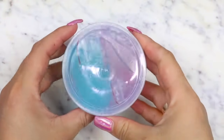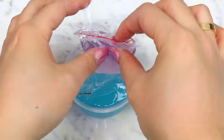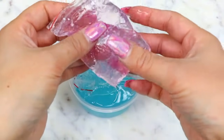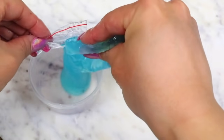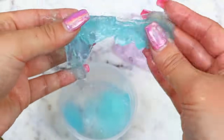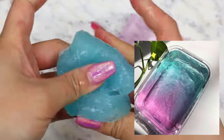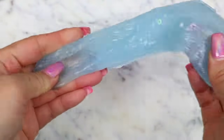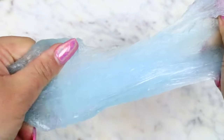Next up we have this pink and blue clear slime. This completely melted and it was in regular glue form when I got it, which has never happened to me from a Wish order — usually they come super over-activated. So this was a surprise. It was a messy one because I had to basically pour out the glue and reactivate it. The listing for this slime is kind of misleading; it just looks way better in the listing than what I received. I tried not to over-activate the slime but I feel like I may have a little, because it turned out kind of stiff. I just wasn't really a fan of this one.